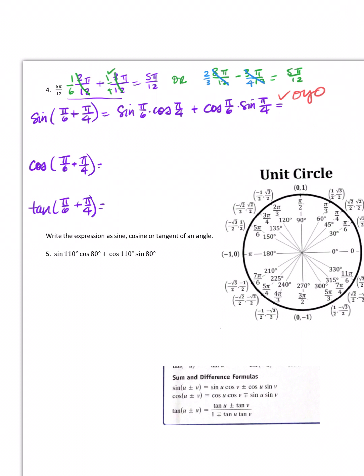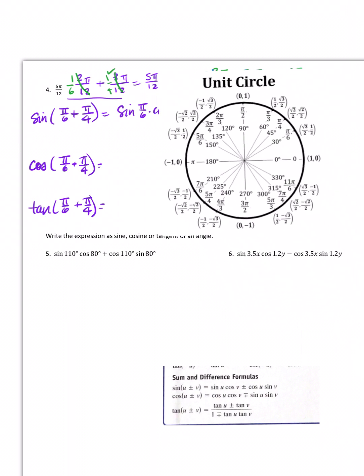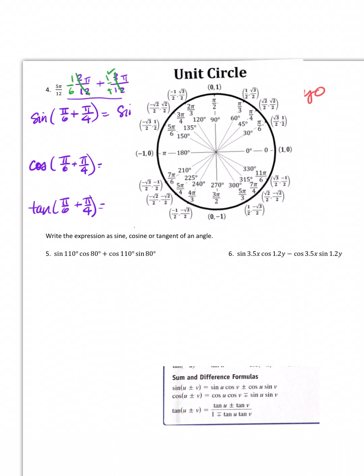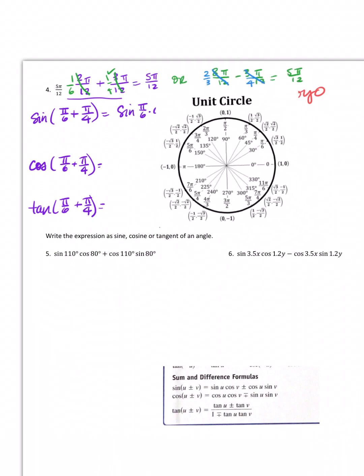Now the last thing I want to address in the video is write the expression as sine, cosine, tangent of an angle. So it's giving us the sum and the difference, and it's asking us basically to take the expanded version and condense it down. So it's taking the expanded equation and we're going to write the condensed equation. All right? So we're going from this side to this side now of our equation. So let's look at what we have. If you notice the patterns, you'll see this.